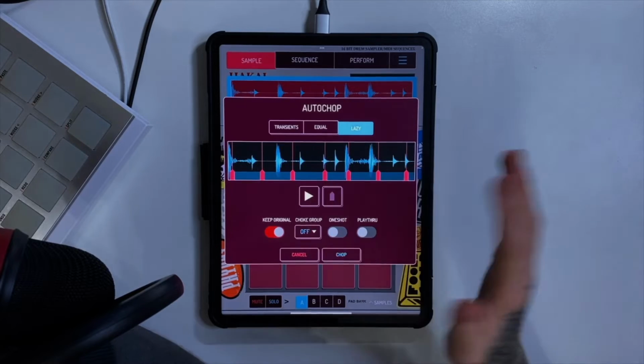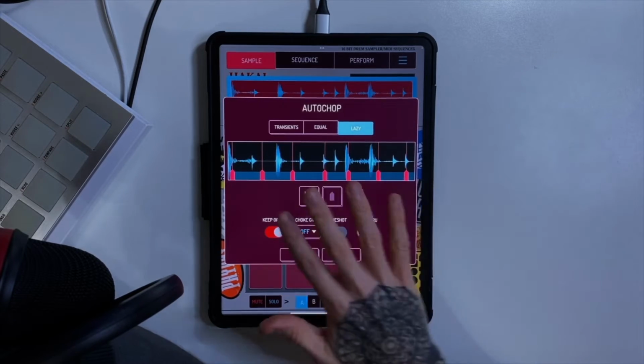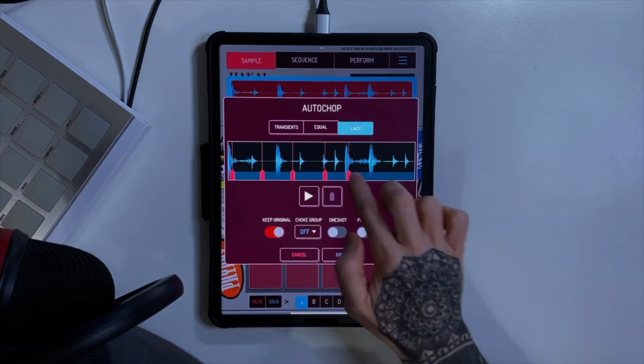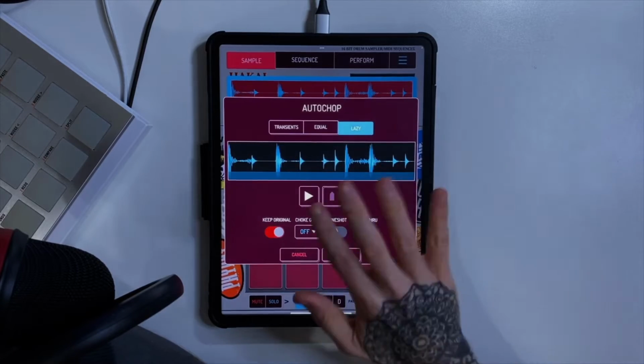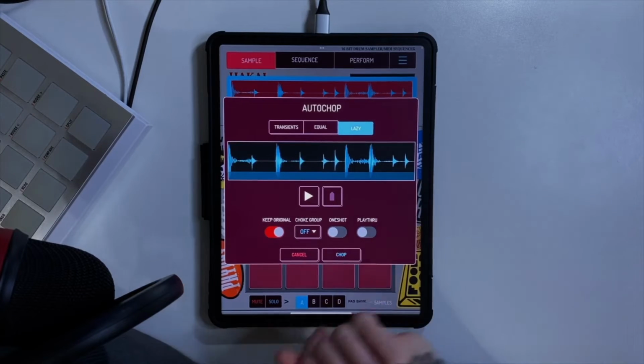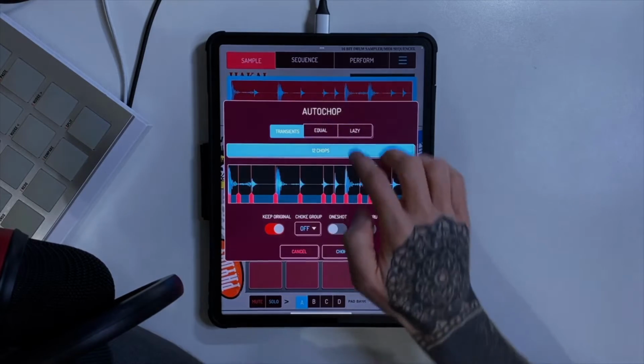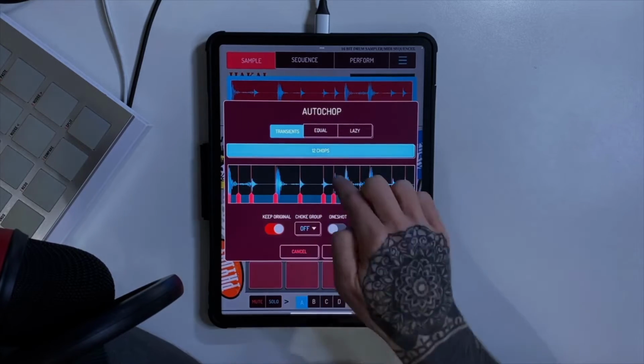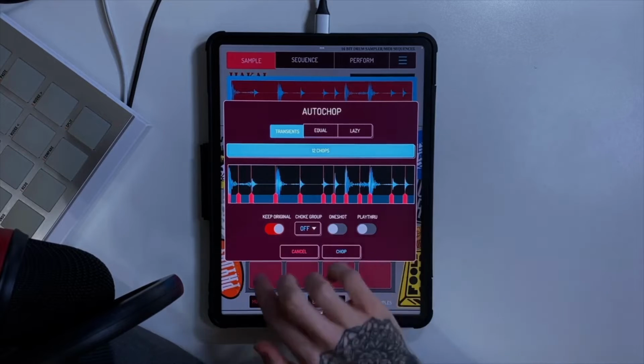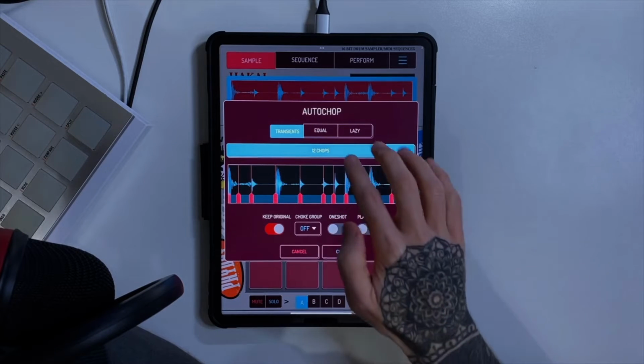I seem to have absolutely no control over that. It's probably just me, but you can do it that way should you require. I very rarely, in fact, I never use that. I'm going to go out on a limb there and just say I never use that feature. Usually I'm just slicing transients, and I generally like to slice things myself where I want them. But yeah, that's cool.